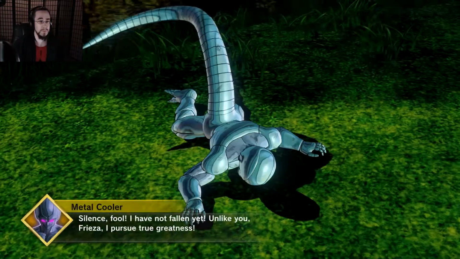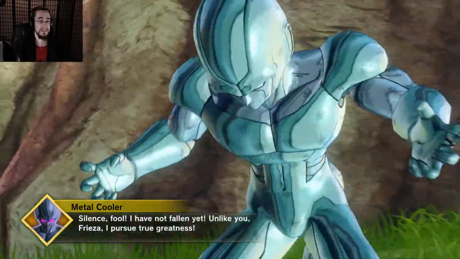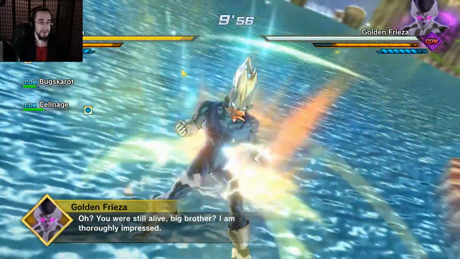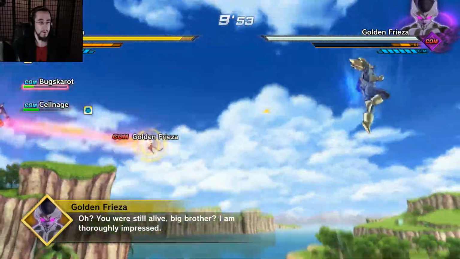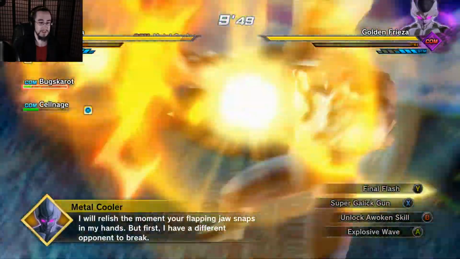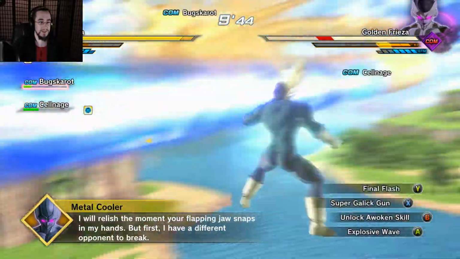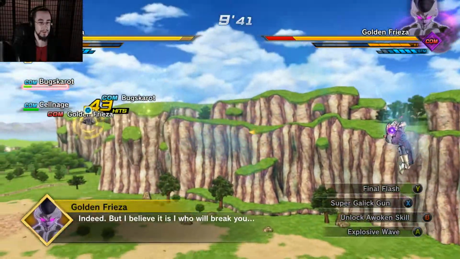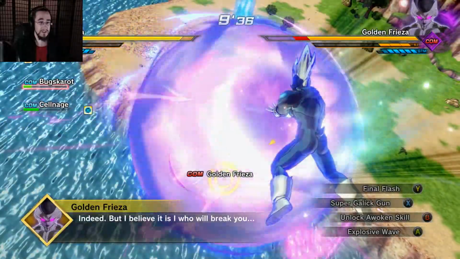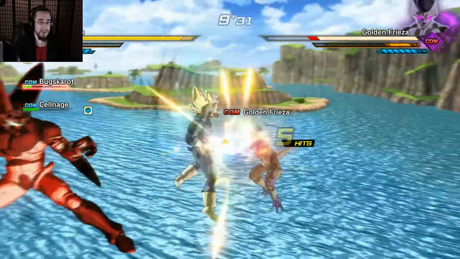Oh, wait a minute. Super Duckgeta blue? Alright, let's transform. Just his aura turns blue. What's going on? Well, that's fine, though. Indeed. Oh, we're knocking the shit out of Golden Frieza. Jesus. Frieza can't get a break, can he?